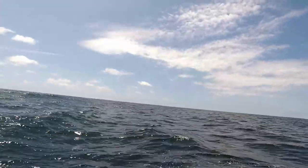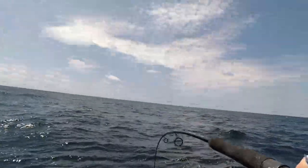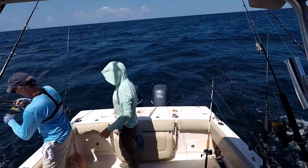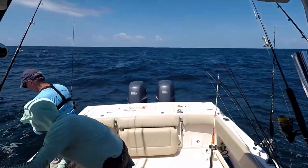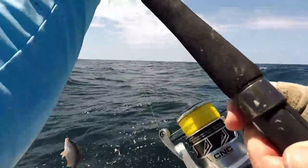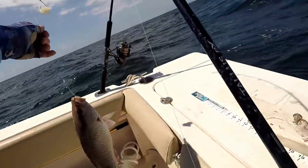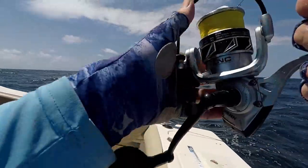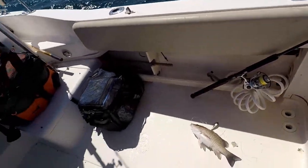Oh, there he is, there he is, whoa. Man, I don't think this is a tomtate. This may be this red snapper you're talking about, but I'm not sure he would be a keeper. Maybe it's a nice vermilion. Mangrove. Oh, wow. Mangrove. Man, I have been... first one? A long time on this boat, yeah. I've been hunting these guys, or not really hunting them down, but anxious to get one.